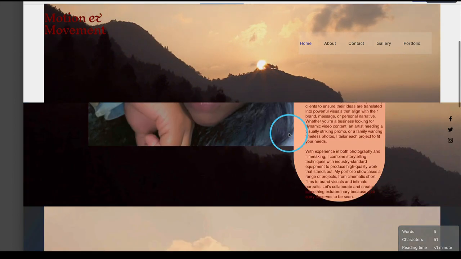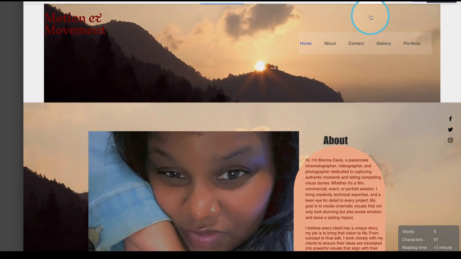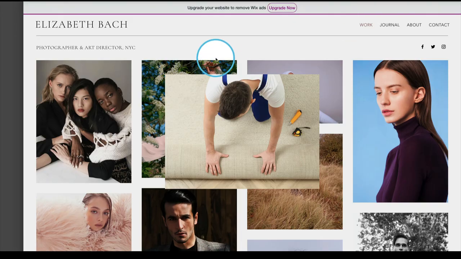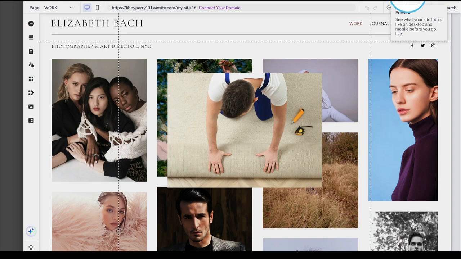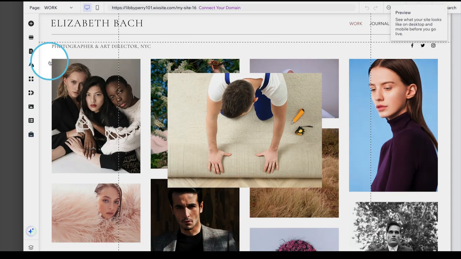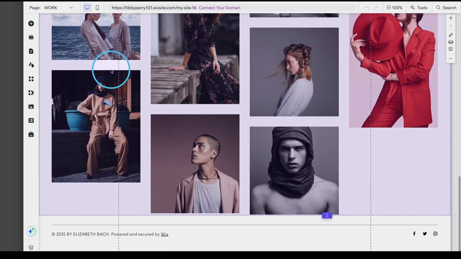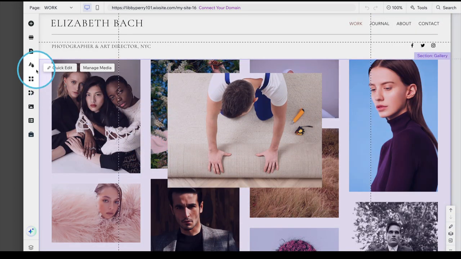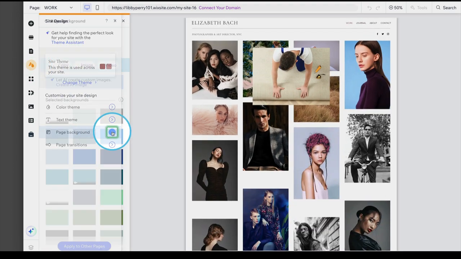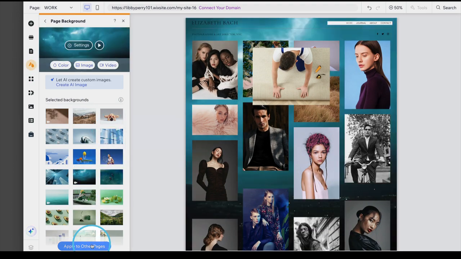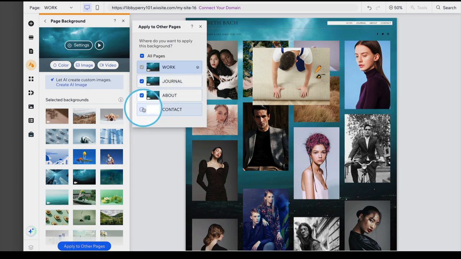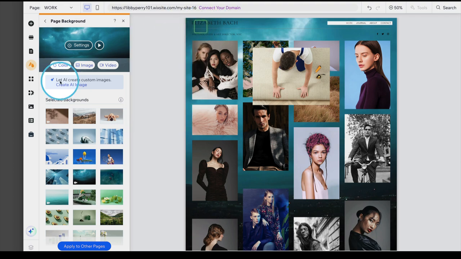The next big thing you're going to do is go into your Wix and remove your background. Now, that's the video. We've got to get that out of there. I don't think this one actually has that kind of background, but it's under site design. So let's say there's a video there, and I'm going to put it on all the pages, just so you know. So let's say this is your video with the sunshine and everything.